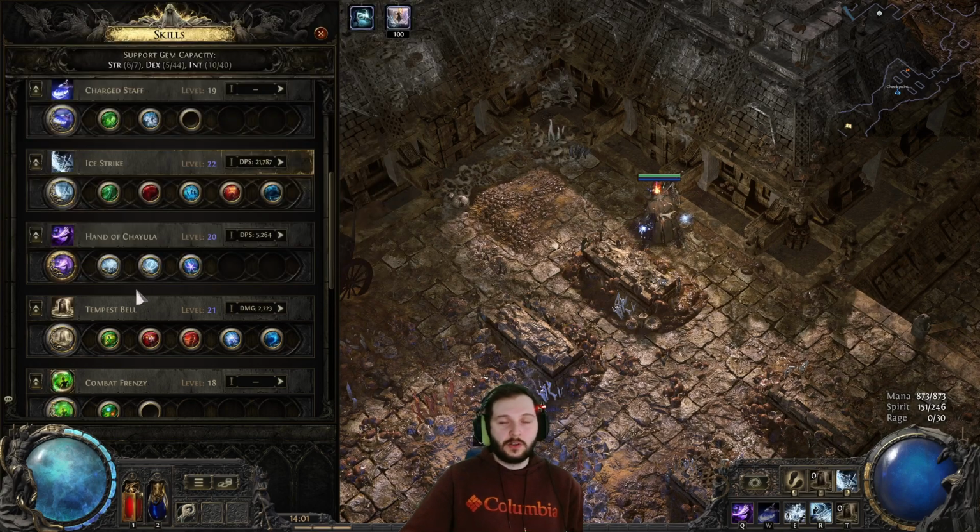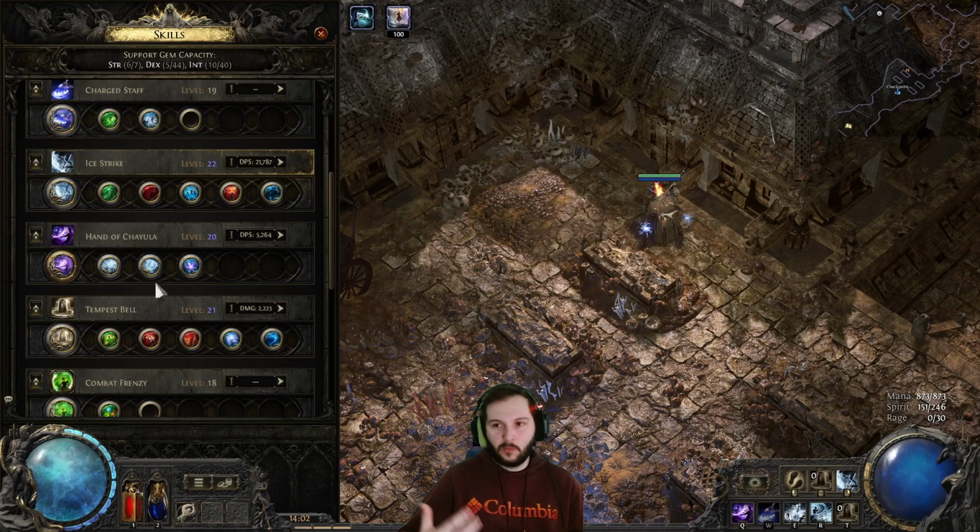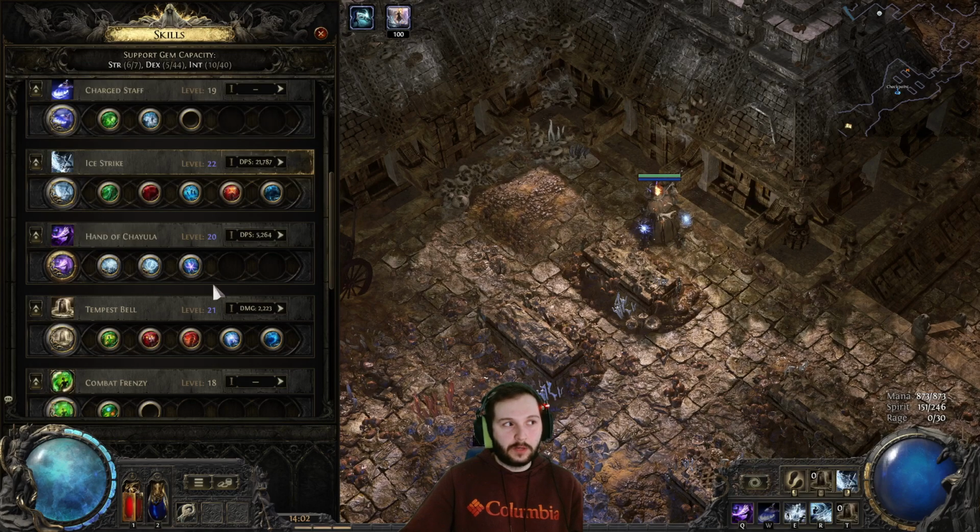So what this is going to do for single target on a boss is give you way better freeze buildup to freeze a boss and then completely wail on it and probably kill it within 1 freeze duration.